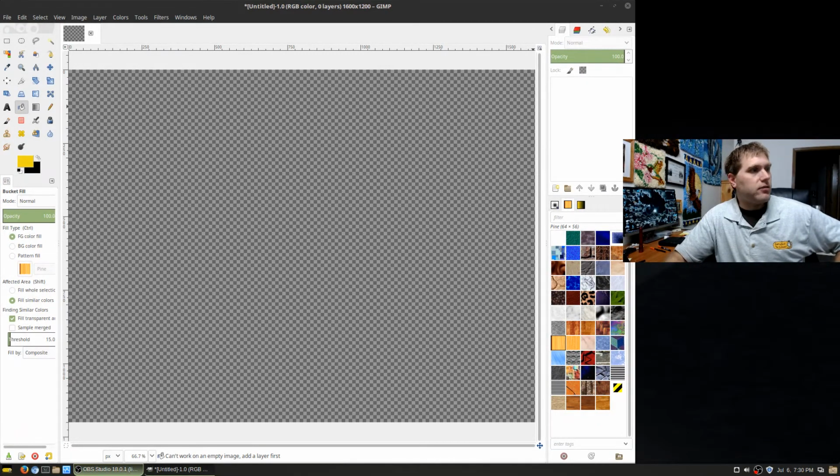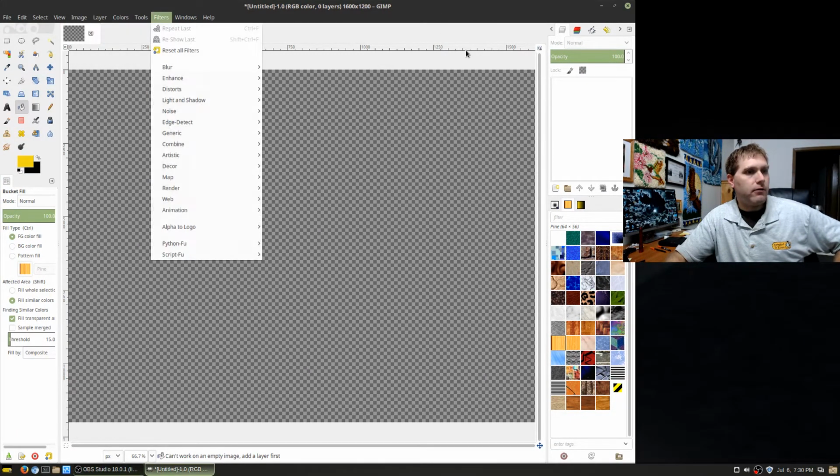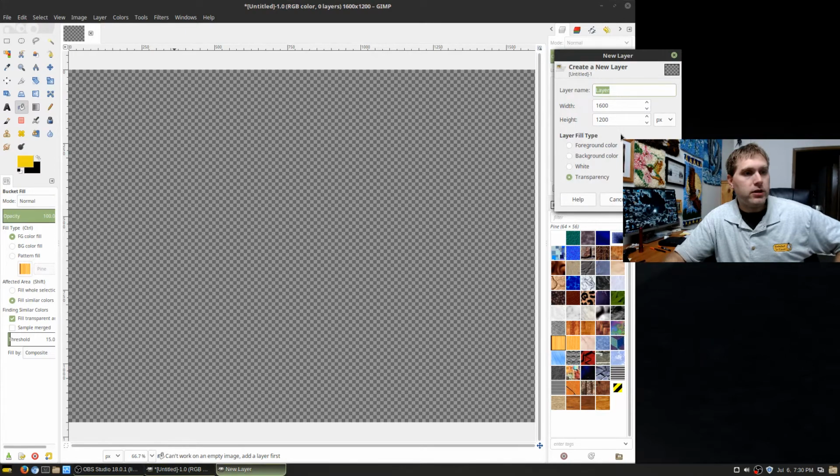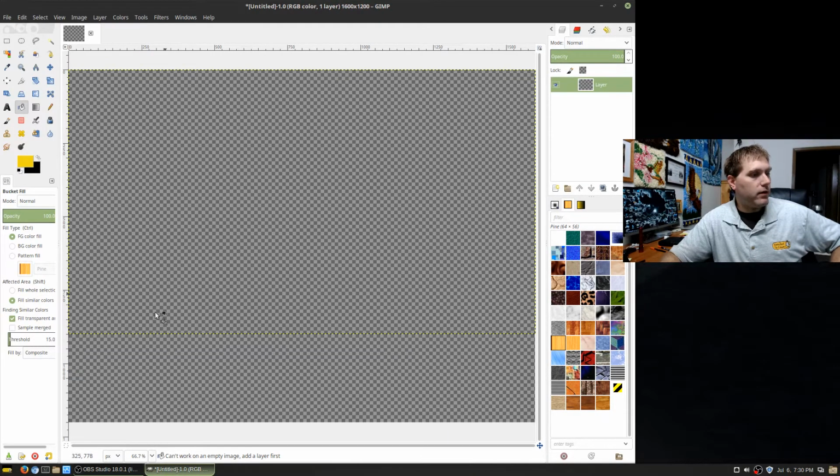So to add just a basic new layer, I can come up here and hit New Layer. I might be able to right-click over here and see the new layer from right here. And then what you want to pick is you want to adjust the size. So by default, the layer will be the size of the canvas. Now, this is something that is different from Photoshop, because in Photoshop, the layers are always the size of the canvas. But in this case, I can actually set the layer to be a different size. And then again, I can pick, do I want foreground, background, white, or transparency? And generally, the default on this, I believe, is set to transparency. So you'll see here that it will adjust it and it will place it in the upper corner up there.